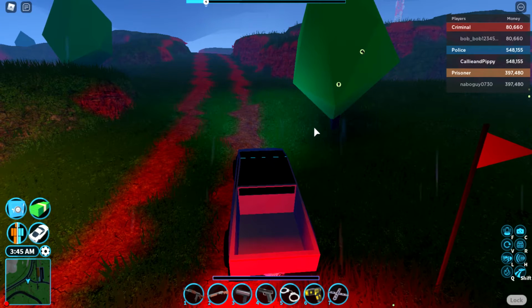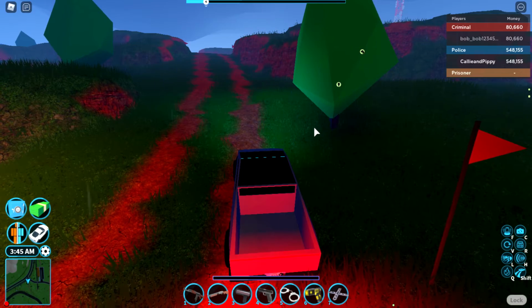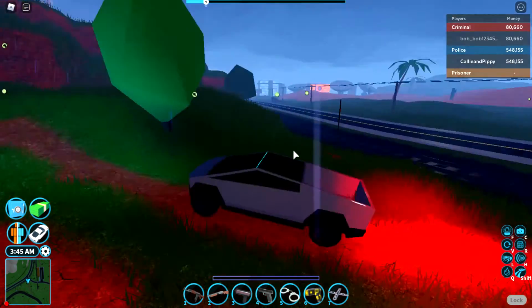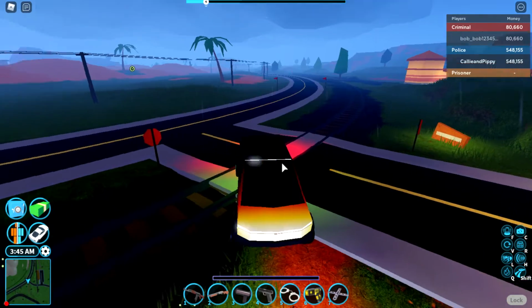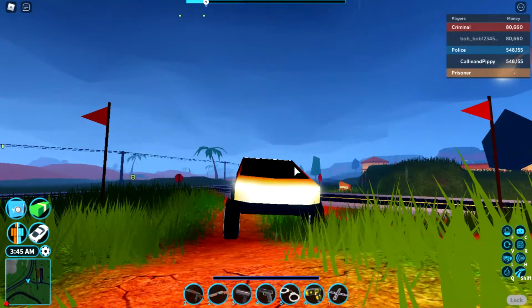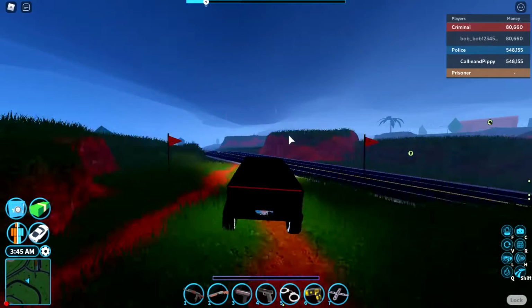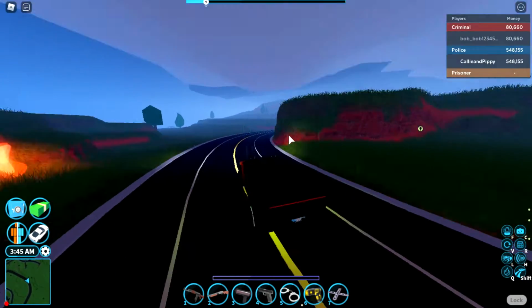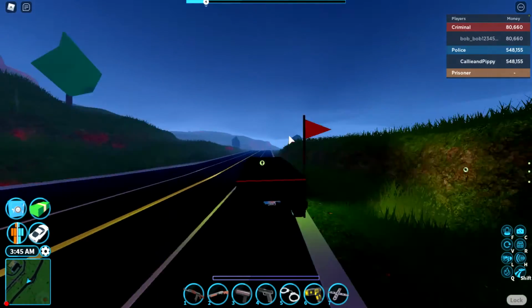Alright. There we go, so let's reset that. And then, let's do the level 5 engine. Alright, here we go. 3, 2, 1, Lego. Alright, let's go. Pretty fast acceleration and pretty fast speed already. Cybertruck still a pretty fast car with level 5 engine.